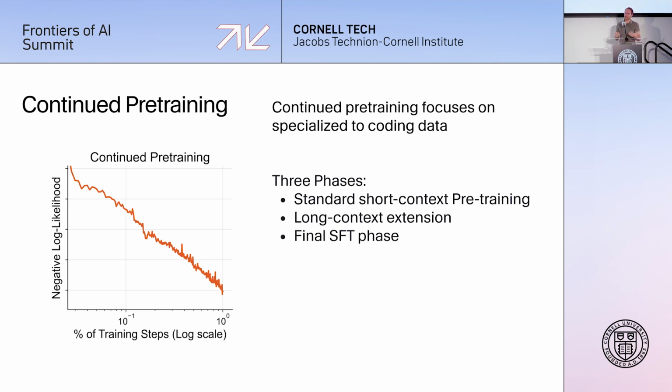We do this in a standard three-phase setup. We begin by doing additional short context pre-training. We then switch to long context pre-training, and finally to SFT tasks that look closer to the agentic task we're interested in solving. Long horizon is particularly important for coding because coding is one of the few areas we've seen where it needs very, very long context in order to solve a lot of problems.